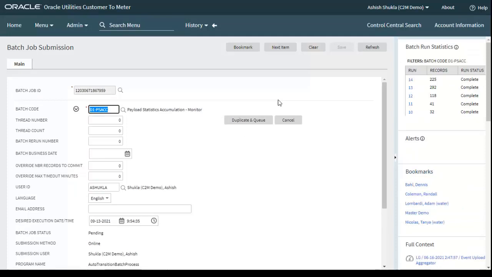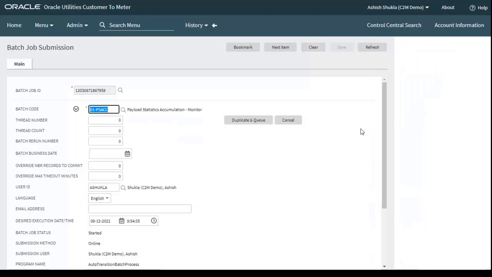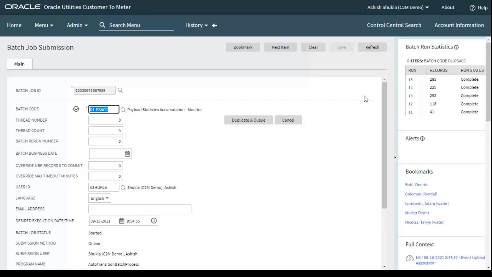As I said, this batch will accumulate payload statistics of all meter payload file activities like IMD files or event files, which we have uploaded through the SGG from different head-end systems. As I told you, I have already uploaded the IMD files and event files for LNG as well as Sensus both.